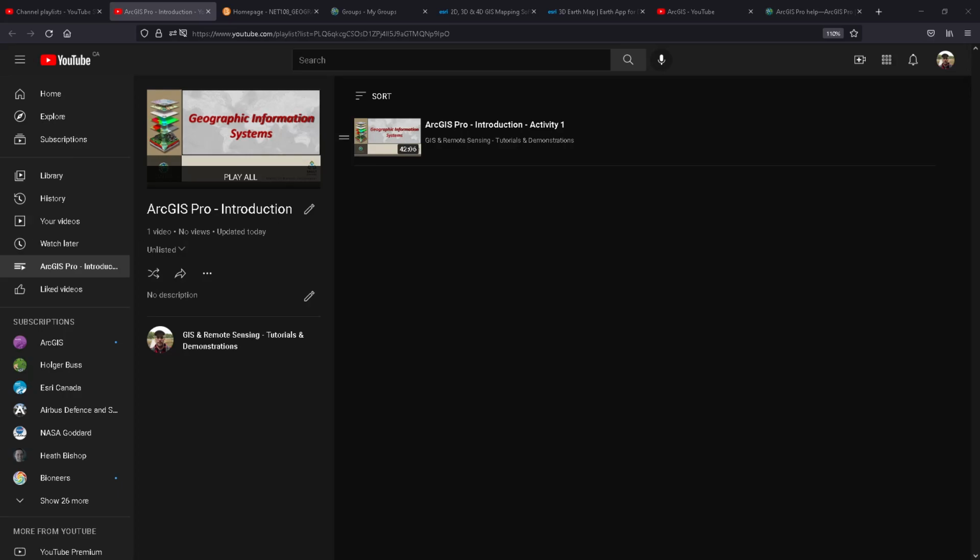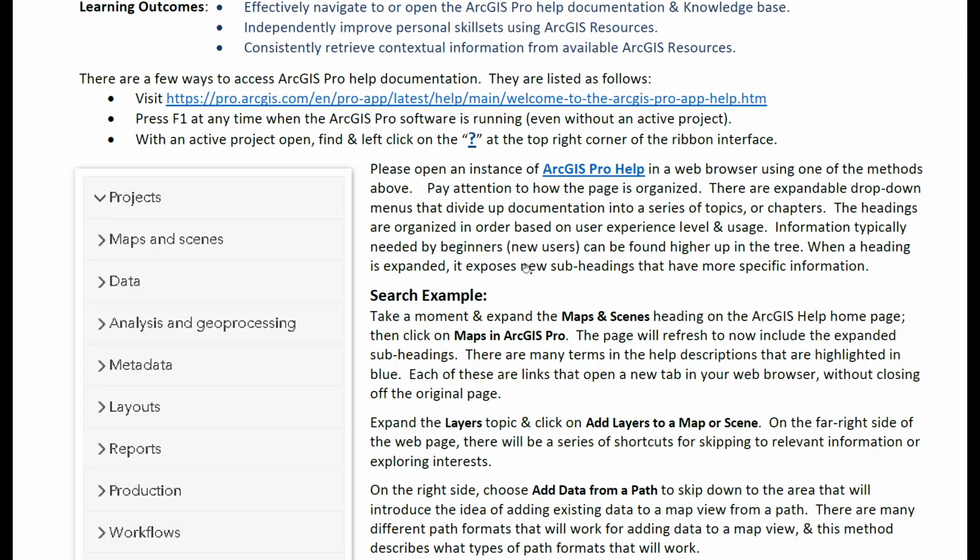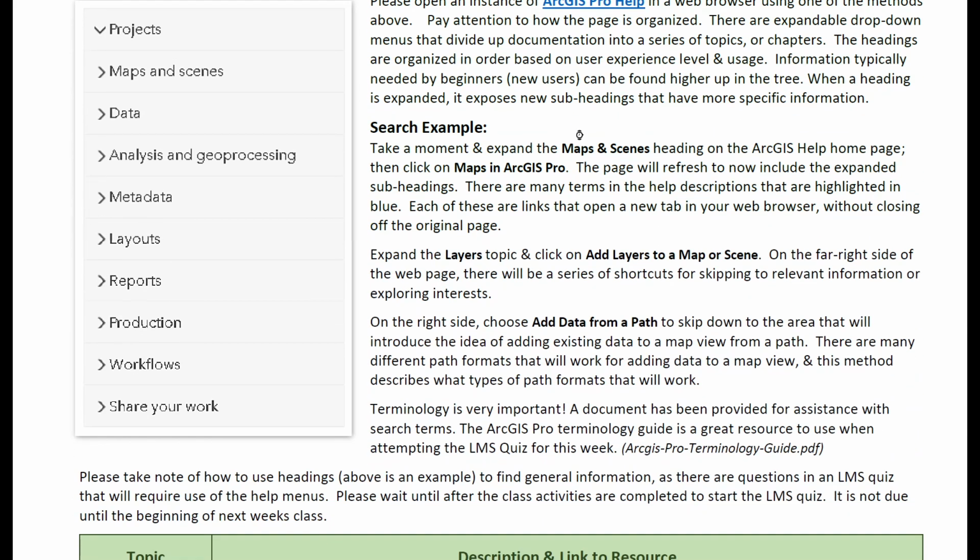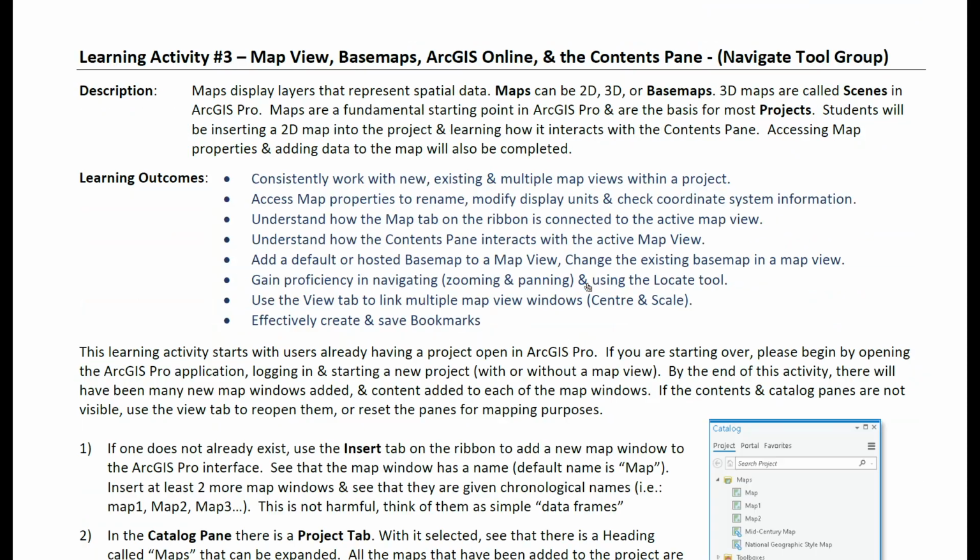that is it for today. And again, the Getting to Know ArcGIS Pro resource is pretty cool. In the next video, I'm going to be doing a learning activity where we're going to play around with some base maps and adding them to maps. We're going to look at ArcGIS Online, we're going to look at the contents pane, and we're going to play around with some navigation tools, right? And I'll talk about scale, I'm going to talk about a lot of things, right? So I really hope that you're getting excited to become GIS experts, and yeah, let's keep going. Right on. Talk to you on the next one.